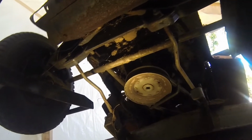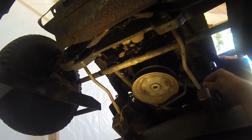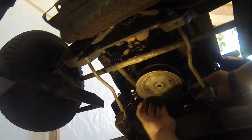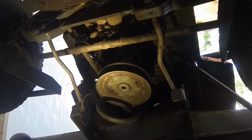I'll be darned, it's not stuck. Gotta take the belts off. Oh, that's cool. I was really expecting that to be stuck on there. Of course, I'm having an electrical problem out here, so.